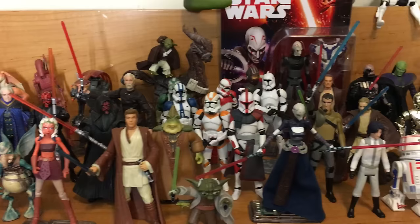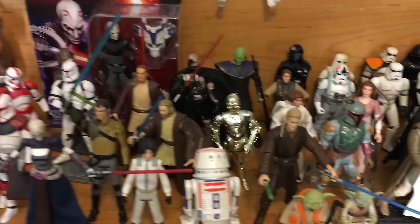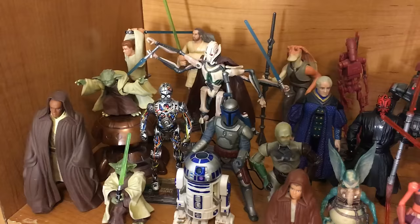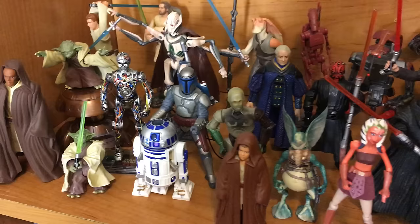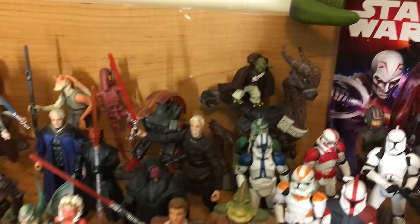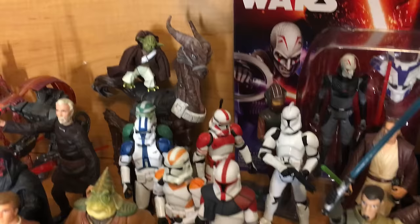So these are 3.75 inch figures. This is mainly for me to go back to, because usually I go to Comic Con and I would forget what I actually own. So I have to look at a video of my collection and be like, oh I already have that figure, I'm not gonna buy this. So as you can see here, we got some prequel related figures — Grievous back there, Jar Jar Binks, Jango Fett, Naked C-3PO, Mace Windu, R2-D2, Arrested C-3PO, Darth Maul. We got battle droids back there, Dooku, Obi-Wan, Darth Maul, Boss Nass, a bunch of figures. Yoda with the Kaadu.